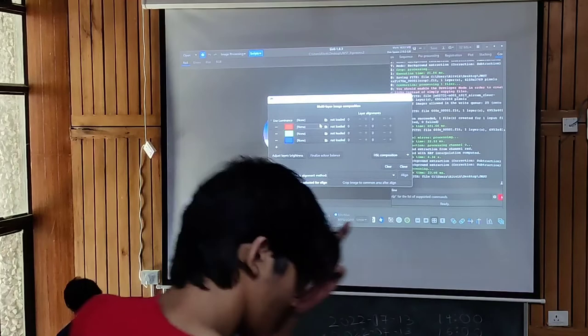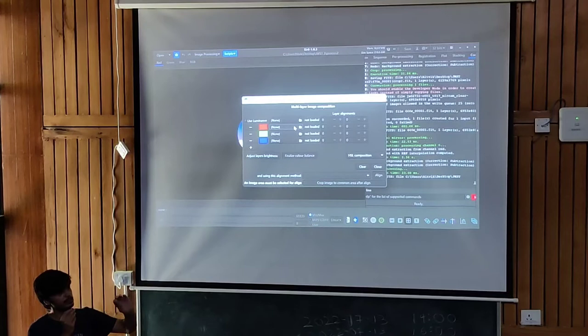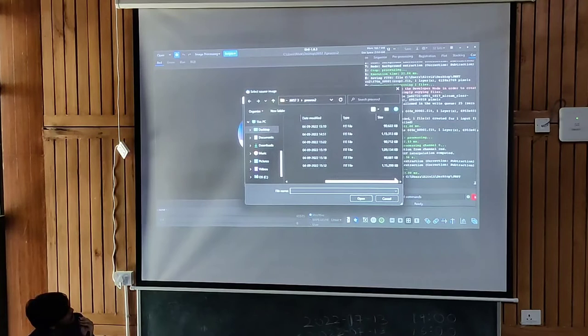Alright? The three photos that we have saved are of different sizes. In Siril, the process is that the image with the largest size, you have to load that first. We don't need to load anything for the luminance part, start with the color part. So we'll open this. We have to look between our three cropped color parts. Now which one is the largest in size? This one, right.